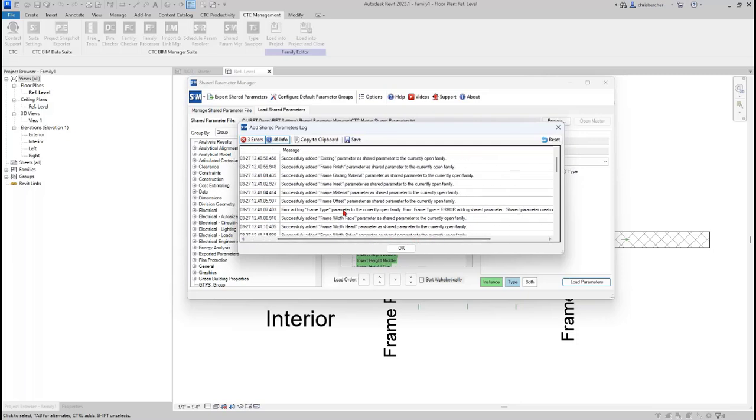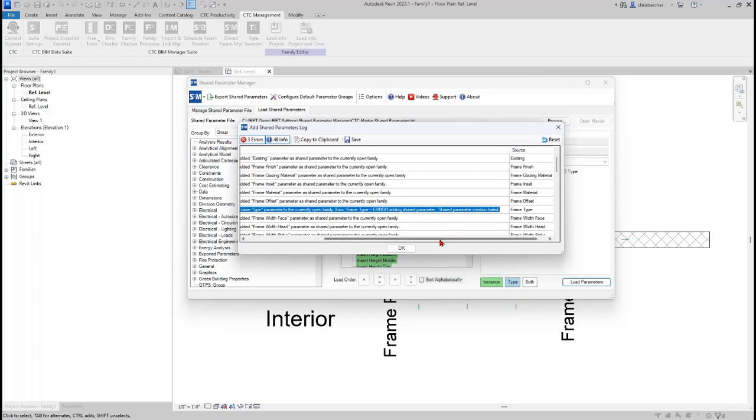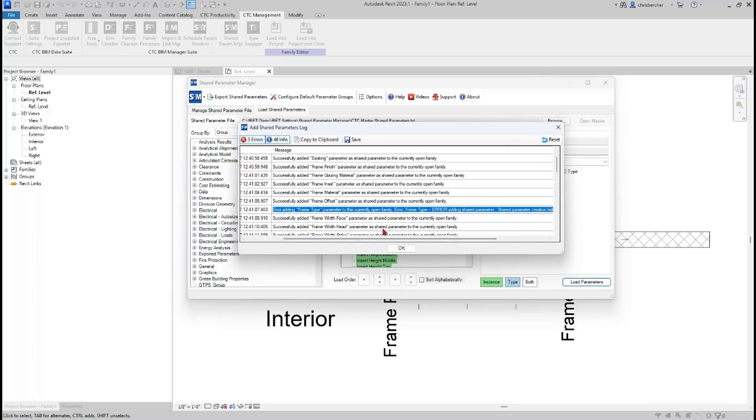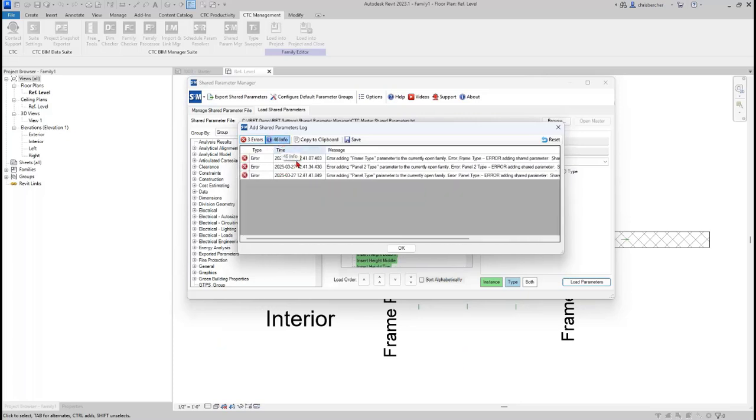Yeah. So I didn't define frame type. So this is a family and type parameter. This one didn't get properly defined because it's supposed to get associated to the Windows category, because that's how I define my frames. But I don't have a window preloaded into my door family, so it's going to fail on me every single time. Can't add a family type parameter to a family unless that family is already nested in, and that's just a Revit thing. You can't do that through the API. So had I had that family loaded in, I'd have been fine.